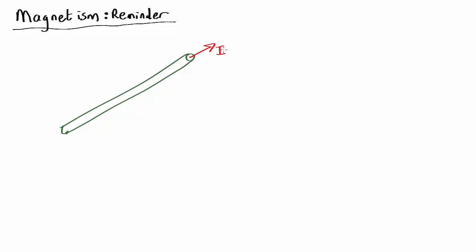Now this is a conventional current. Conventional current means you're assuming it's positive charges that are moving. In reality, of course, it's electrons that are moving, and they're moving in the opposite direction, but we can ignore that for the moment. If the conventional current, the putative positive charges, are going this way, then there's going to be a magnetic field, and the magnetic field will do rings around the wire.